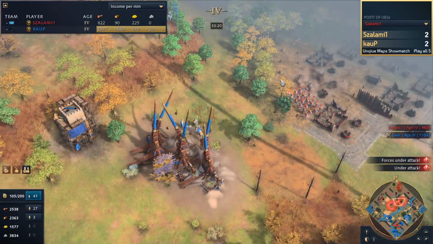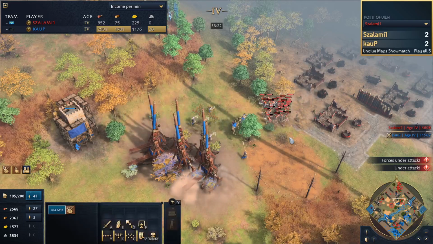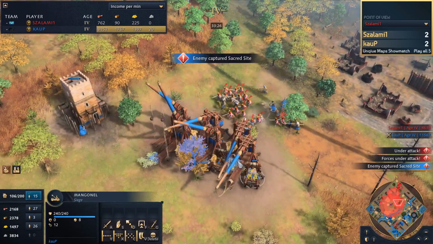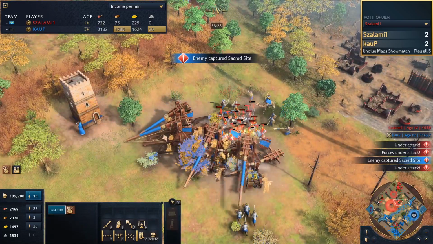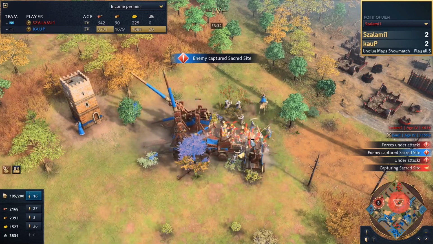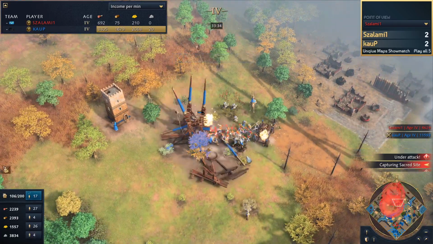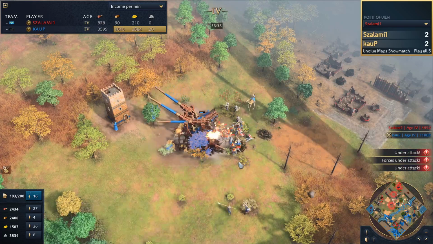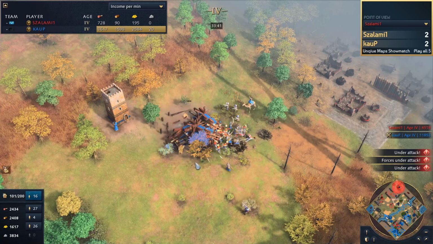Here comes a push from the men-at-arms of Szalami. He's trying to push those trebuchets. Some mangonels are also in the mix here. They're quite small compared to the trebuchets, so they're hard to spot. But those are also opening fire on those men-at-arms. Looks like the numbers here are not spectacular for kauP. He's going to lose some siege weapons. In fact, he's going to lose quite a lot of siege weapons here to the infantry of Szalami. Slowly but surely, all of those infantry units are now getting cleaned up though from our red player.